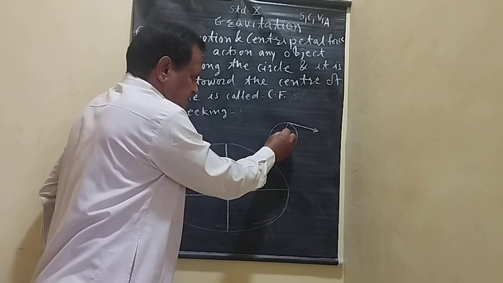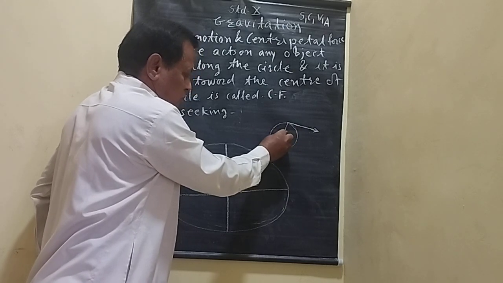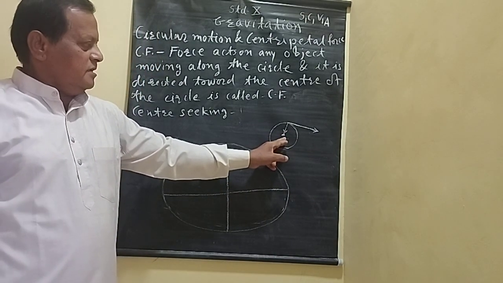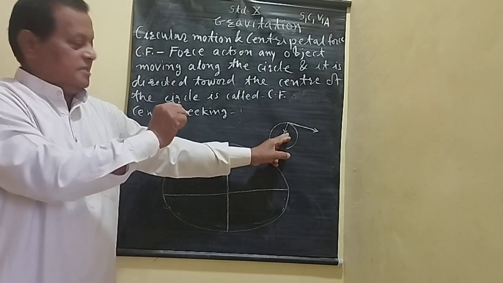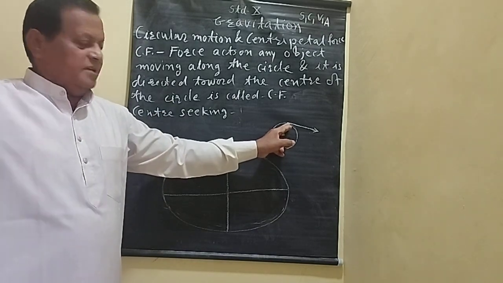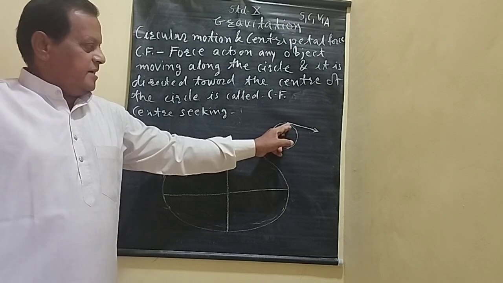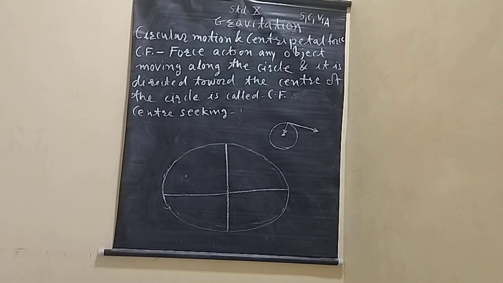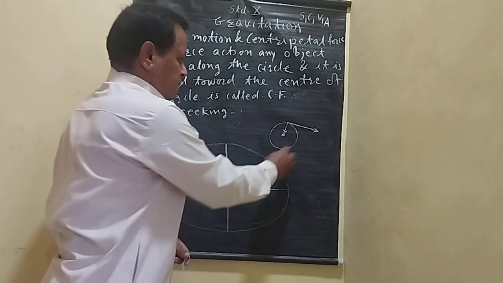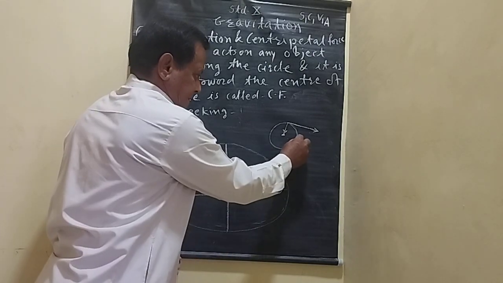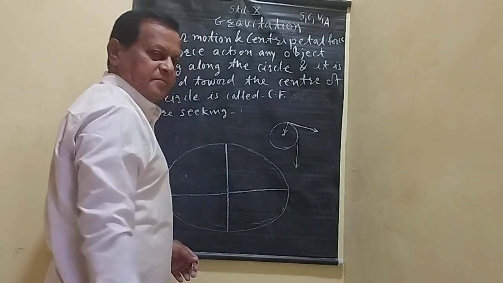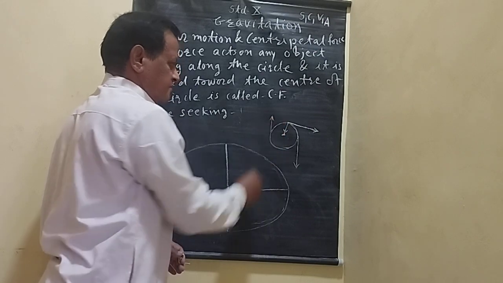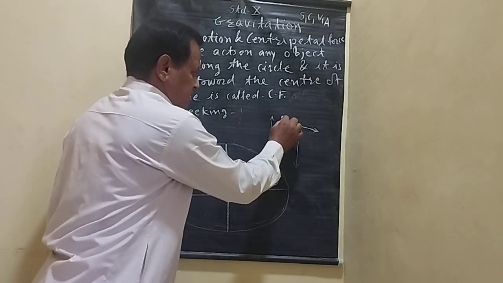And the direction of the force acting on the stone or object was toward the center. As we release this end, it moves away, and the direction is tangent. When we release from here, that will move in this direction. When we release from here, that will move in this direction. And the direction of the circular motion is like this.